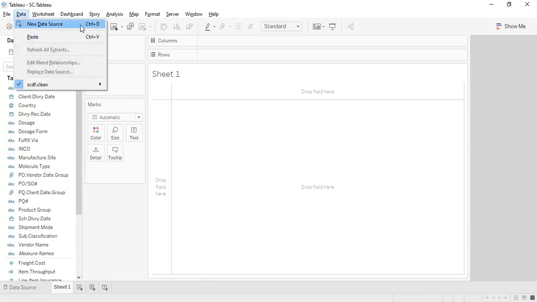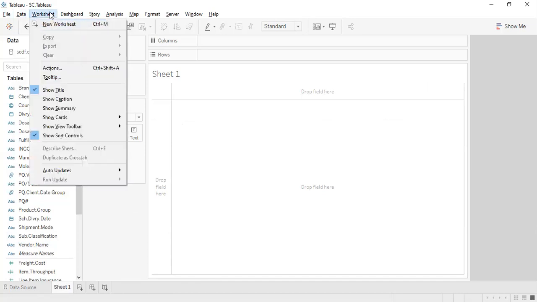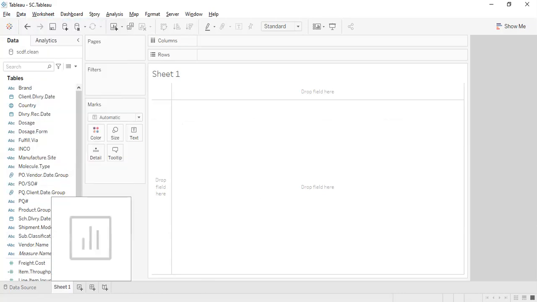I can add a new data source if I want, and then I can merge these together through a union. This is the worksheet tab. Typically I have this sheet, which is called the worksheet, and I can create a new worksheet. When I have several worksheets, I can put them together in a dashboard. And when I have several dashboards, I can put them together as a story in this story tab. So Tableau has basically three functionalities: a worksheet, a dashboard, and a story.